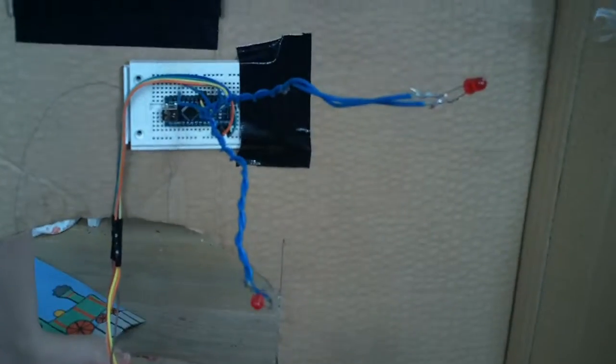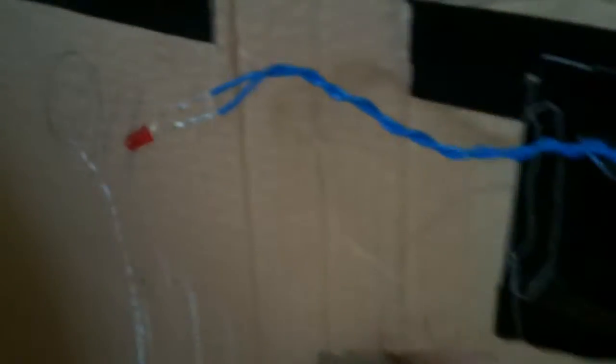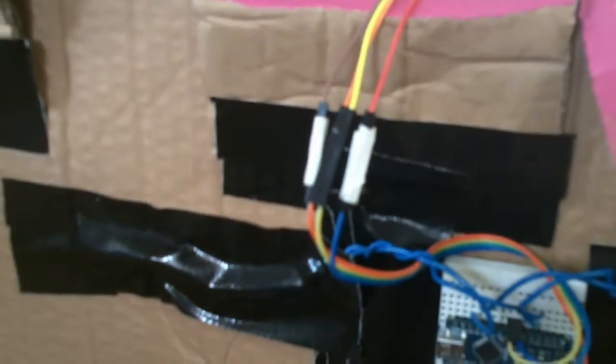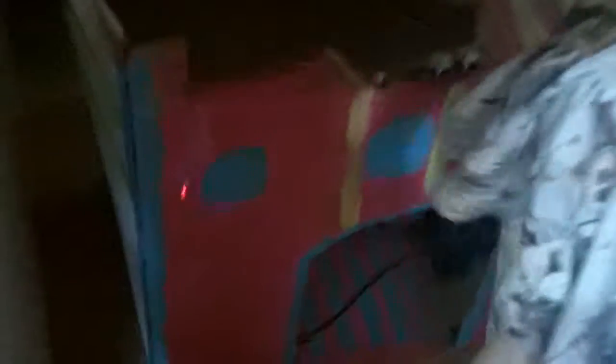Now I've added our system and we're attaching it to the castle. So when you walk too close to the castle, these lights will light up. Attaching the sensor and the lights so every time somebody comes too close it will light up these LEDs. My little helper is here. Go in front — there, you get these lights on. And then come off. The lights went off, and when you put your hands there the lights are on again. Wow.